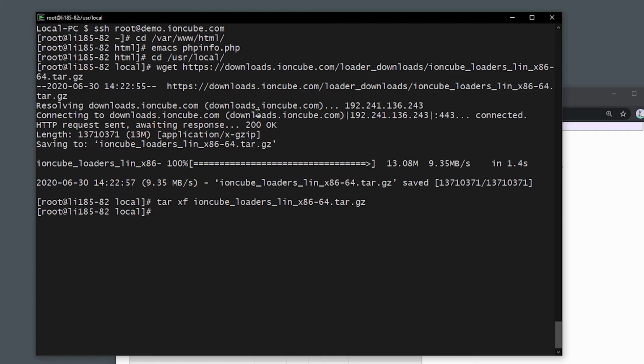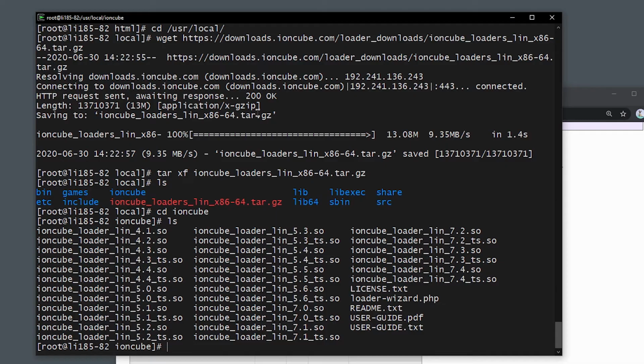So unpack the archive, and this has created a directory called ionCube. If we go into there, we can see that we have loaders for the different versions of PHP. The _TS is for PHP if it's so-called thread safe, if it uses threads. That's pretty uncommon on Linux, and it's almost guaranteed that it will be the non-thread safe version. But if the PHP info did say that it was thread safe, you would actually use the _TS file. So it's the 7.2 file that we need, as we're using PHP 7.2.